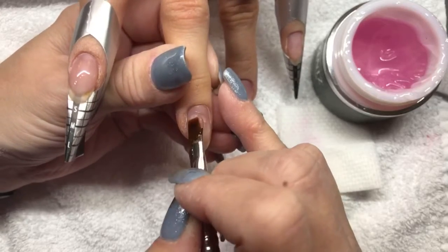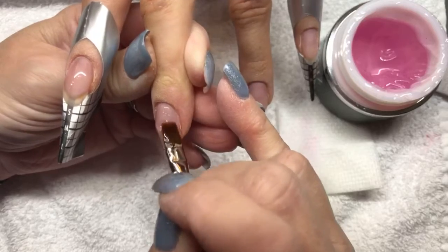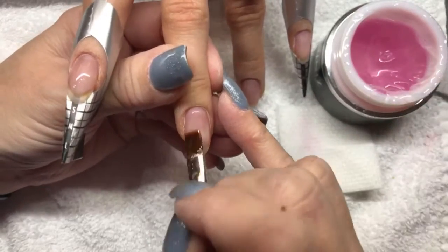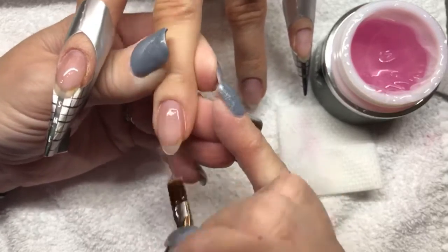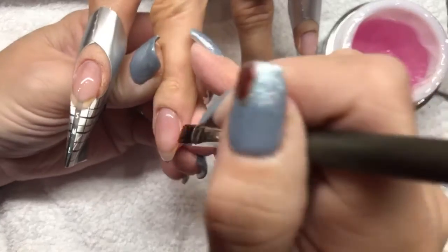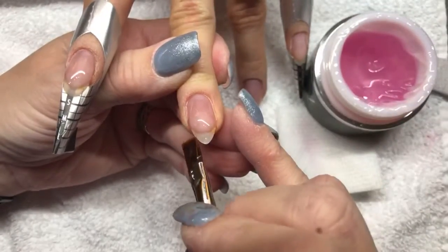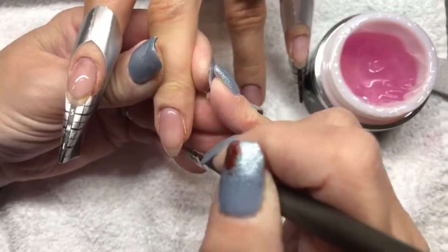So see how much gel I'm adding? I'm going to be putting back at least half of that. It's just way easier to grab a bunch and then see all that going back in my pot. It's much easier to work with more gel on your brush than it is with not enough. And then right here in the front, I'm brushing down to remove the excess because there's always a little bump up there.